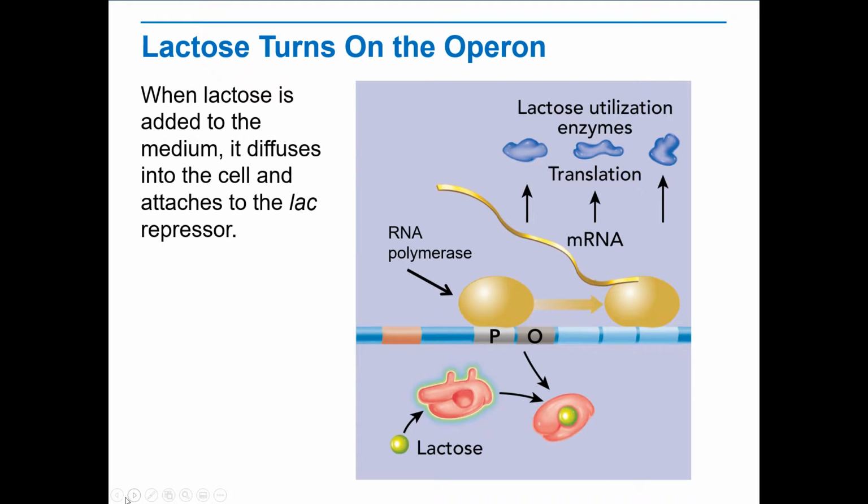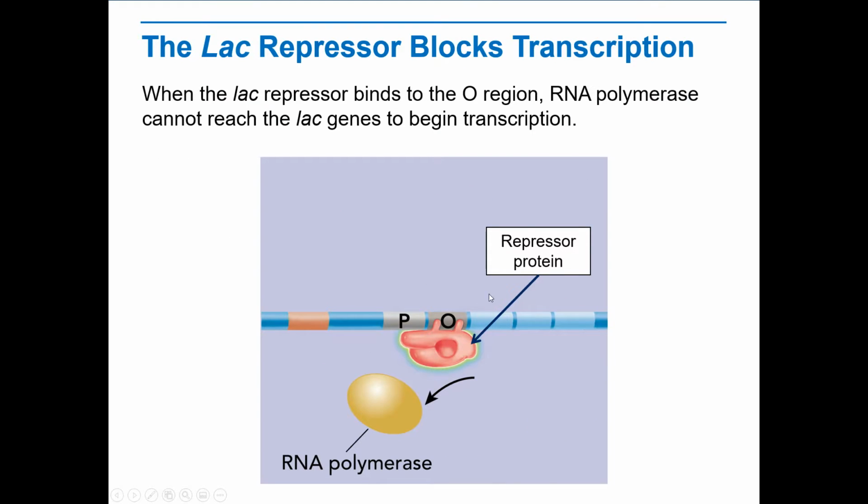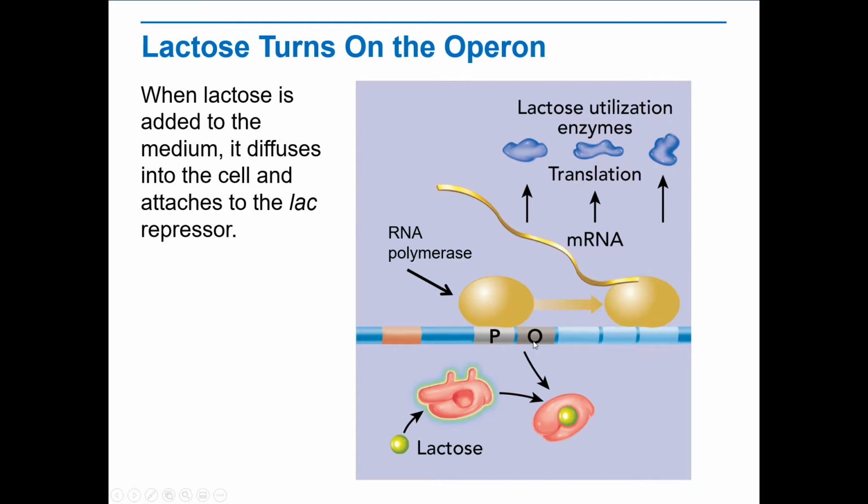Okay, so just a quick little refresher here. When it's being shut down, it's when what's not there? Lactose. So lactose is missing in that cell. It does not have it to take off that repressor protein. But when there is lactose present, that will get released, and RNA polymerase will then say, okay, let's make this gene, let's make that mRNA get translated. Okay, so quickly, like what I said, lactose will turn it on when it is present, and when it's not present, it will turn it off.